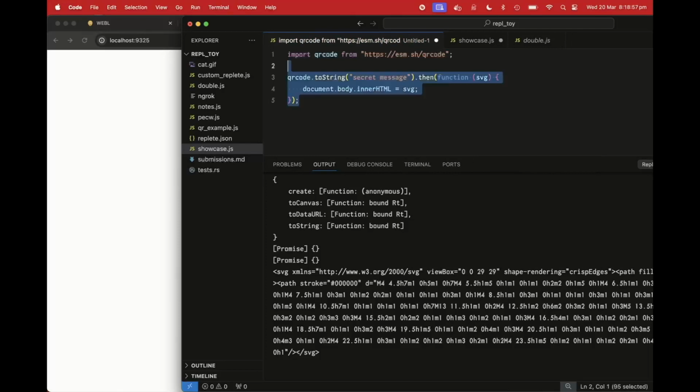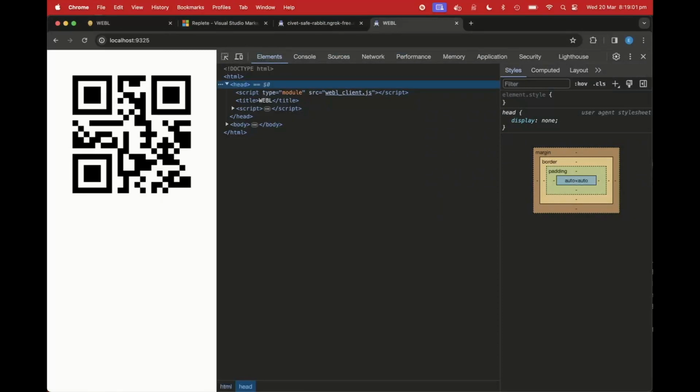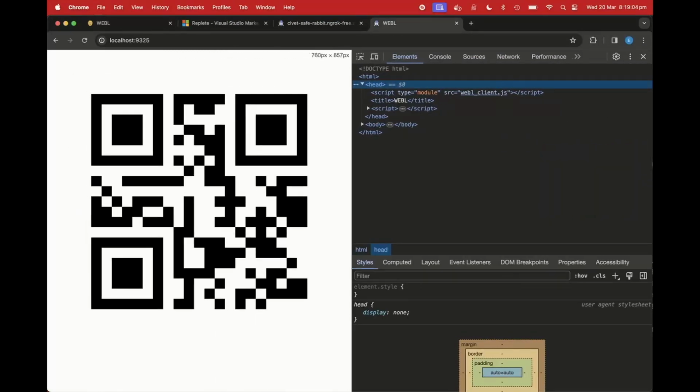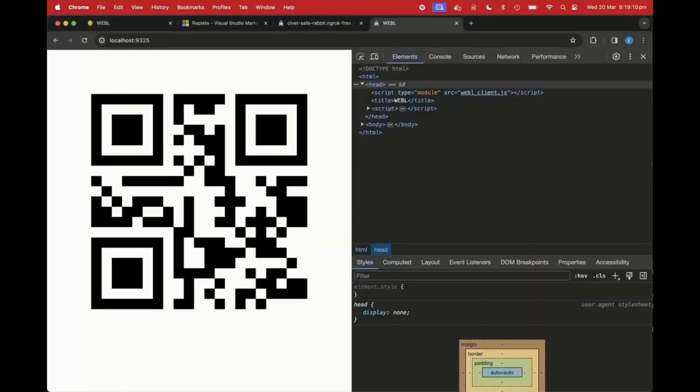We'll evaluate that again. And we have an SVG. Right. Anyone want to check that works? It should say secret message. Hey? Oh, yeah. Well, that would be a bug in the library, wouldn't it?